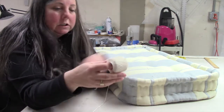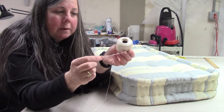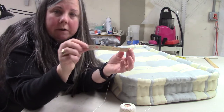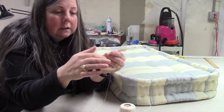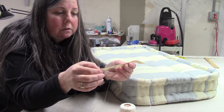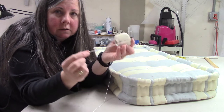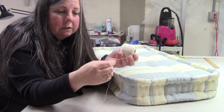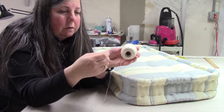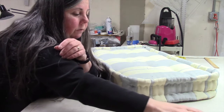I decided to use this cotton thread. It's a thicker cotton thread than what I normally sew with. It has a really sweet old label here, and they call it a crochet cotton. It's quite old. It was in my stash. It's a mercerized crochet cotton. So it's thicker. I would recommend using a thicker thread like this. It could be a carpet thread. It might be a buttonhole thread, like a large buttonhole thread or a button thread. Look for something thicker than a normal thread for this process.